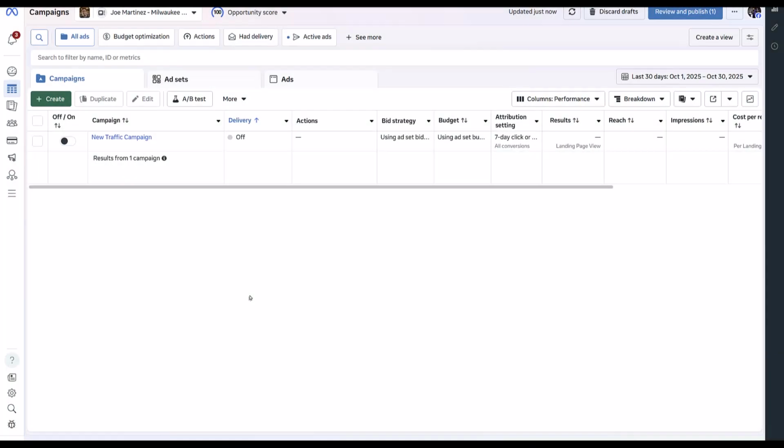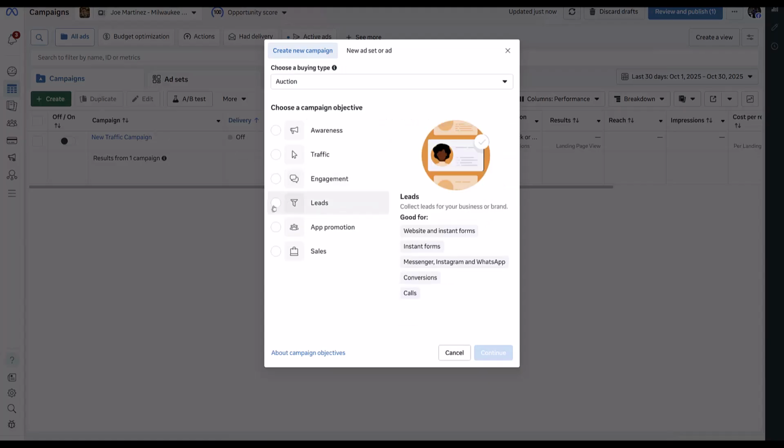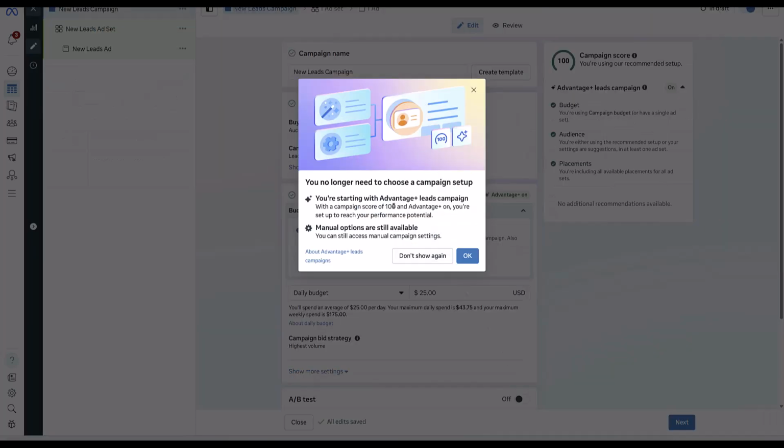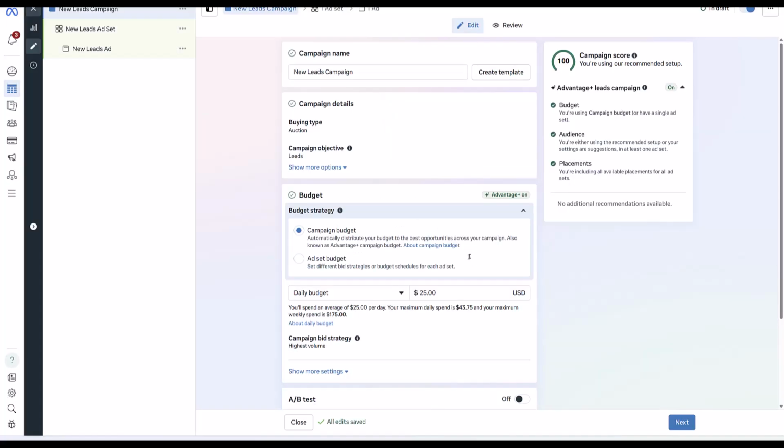Here we are in Meta Ads Manager. And if we're talking about collecting quality leads, of course we need a leads campaign. So let me go ahead and click create. And of course for the objective, we need to select leads because that's where instant forms will live. So click continue. And here, I'm going to leave it as the Advantage Plus Leads campaign. And for SMS verification, there's nothing you need to change or make unique at the campaign setting level. If you scroll down, there's really nothing to it.